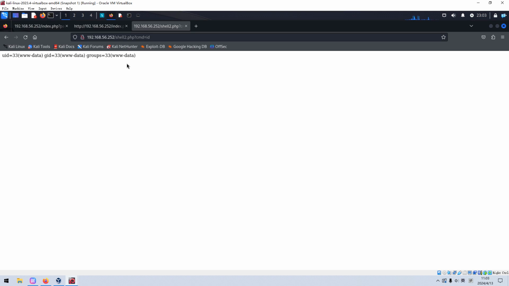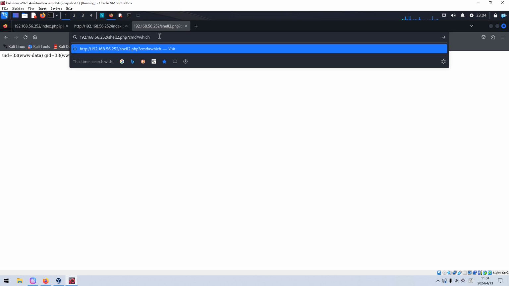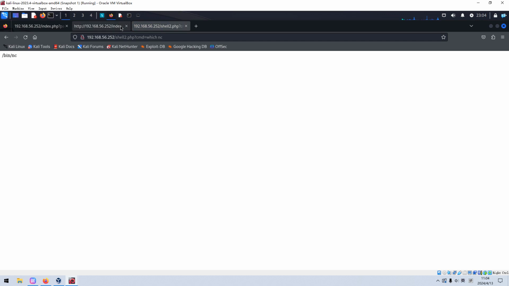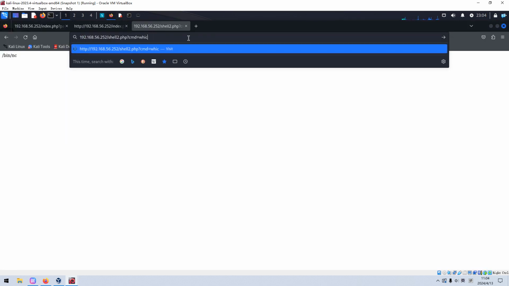So next we try to get the reverse shell. How do we do that? The easiest way is to run netcat. So we need to check the availability of netcat on the target. It's there. The listener has been set up, so we go back to the browser. We can use netcat, option -e, specify the shell, followed by the IP address of the Kali Linux and the port number. Press enter.